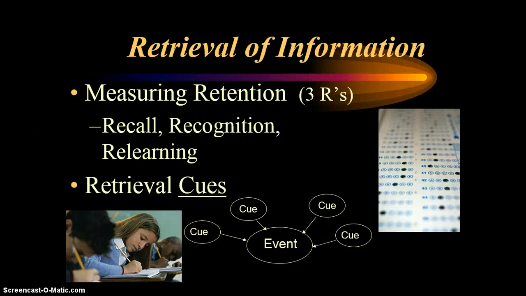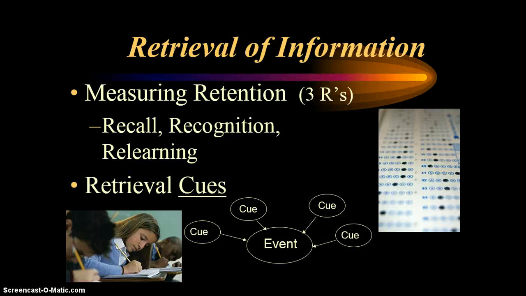Recall would be when, with very few clues, or what we're going to call cues, you're able to come up with what it is. So for example, if I say, what do you know about the Civil War? Boom, you're stuck. You have to come up with everything on your own. You're given very little information. It'd be like an essay question or maybe a fill in the blank, that kind of thing where you have to pick out the knowledge from inside. Okay, you have very few clues to go by.